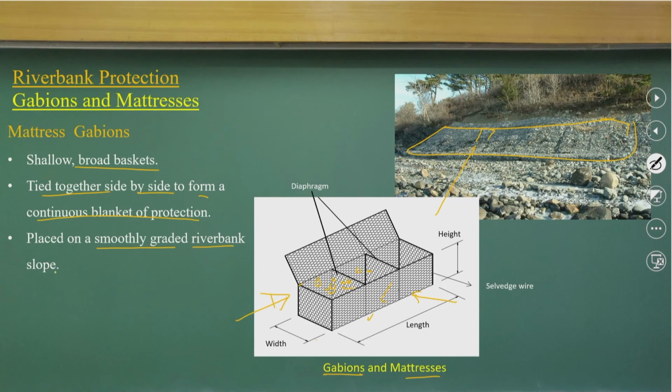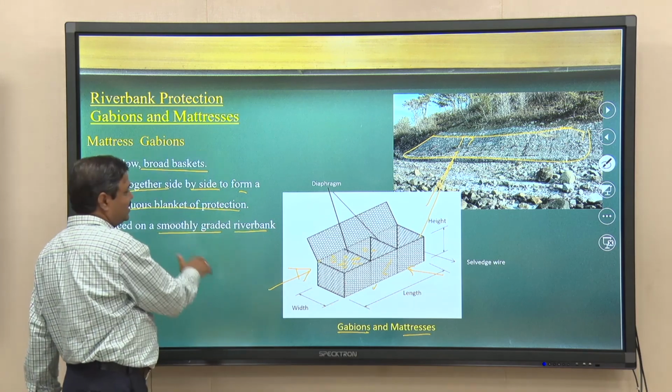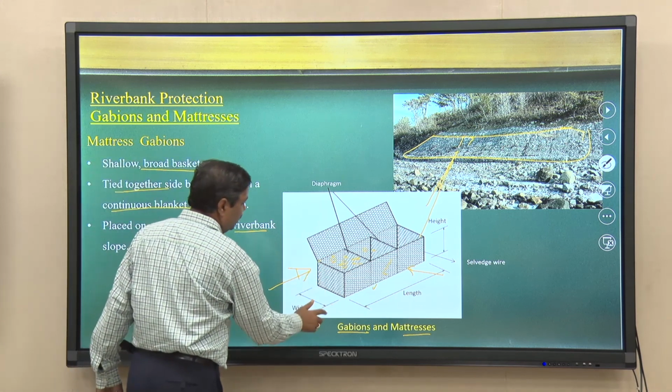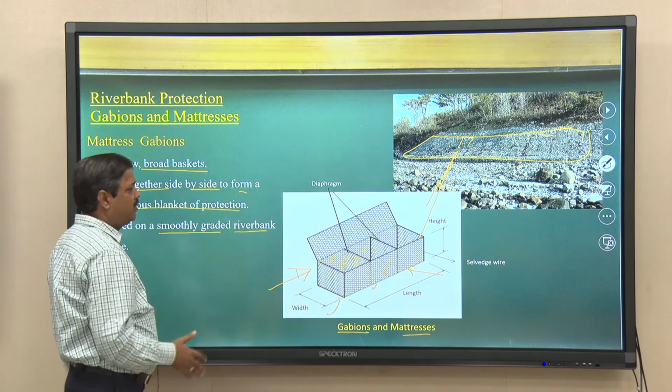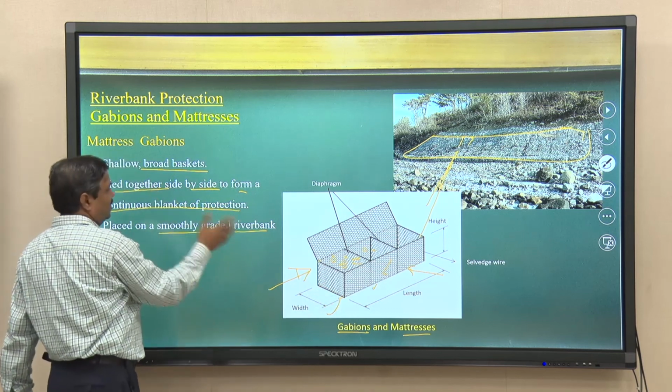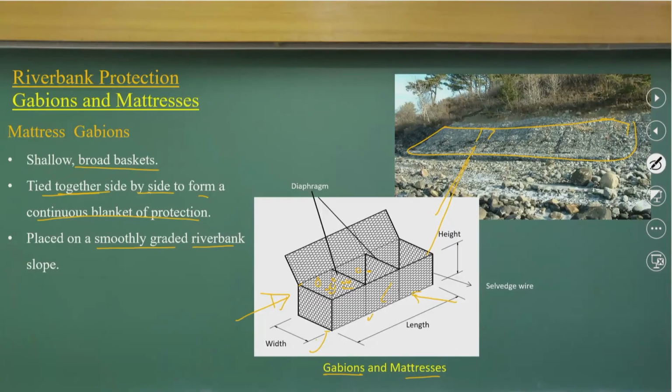So, we first have to smooth the river bank, or make a reduction of the side slope. On the reduced side slope, you can lay out the Gabion matrix, and the Gabion matrix is a simple thing: boxes with a wire framework. So, you can form baskets, put the stones in, tie them down side by side, and place them on the river bank. Okay, that is the technology nowadays.